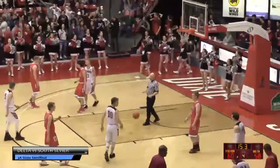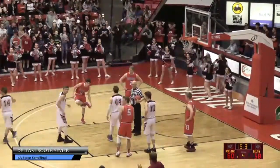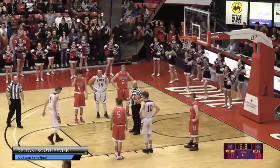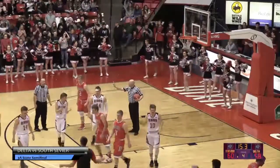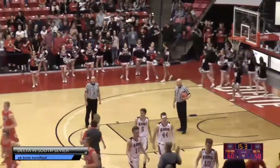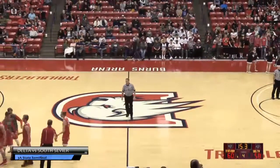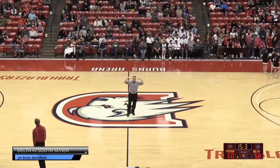And now Hunt will go to the line to shoot two on the 10th team foul. You know, the free throw was so short that it barely caught the front of the iron, so it came straight down. And, boy, South Sevier did such a good job jumping into the lane and picking up. And what has been the big thing in this second half, Robert? Offensive rebounds. Yeah. That's what has killed the Rabbits, and that's what has really played big into South Sevier's game here. Timeout called by Coach Topham, a 30-second timeout.